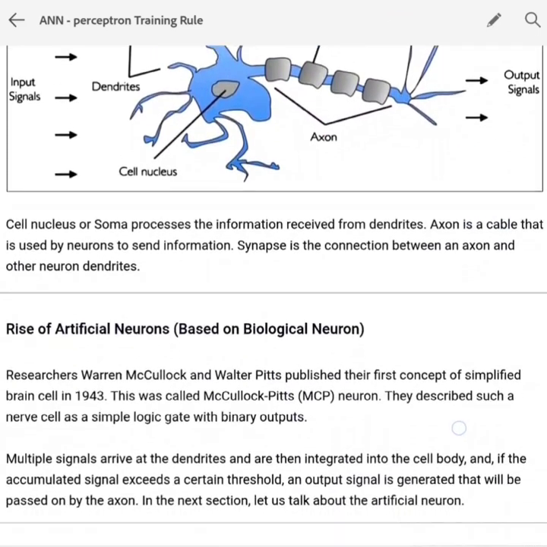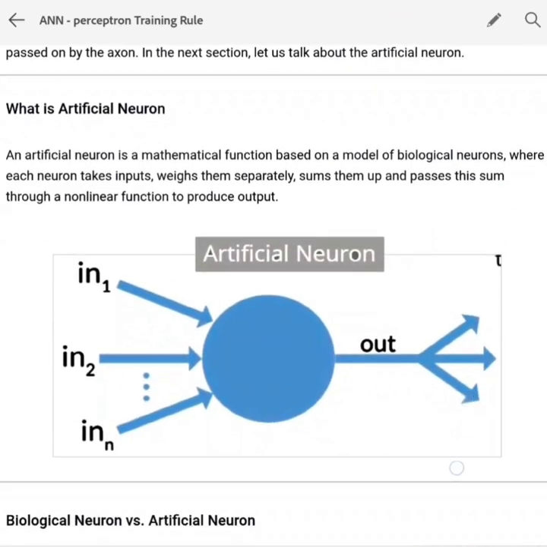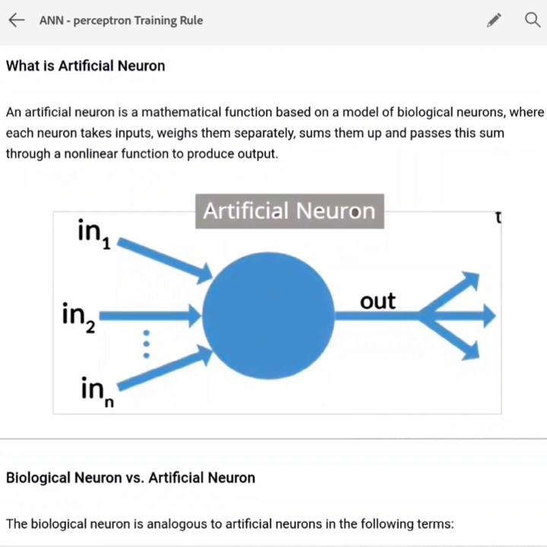We now talk about the artificial neuron. Each neuron can be thought of as a mathematical function which is based on a model of a biological neuron, and it takes certain inputs. All these inputs have certain weights associated with them.